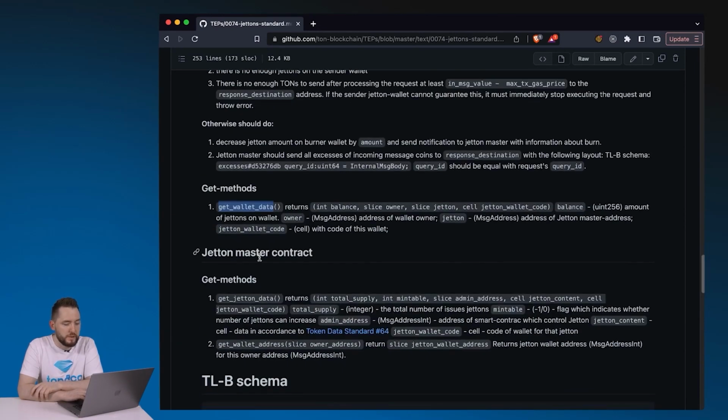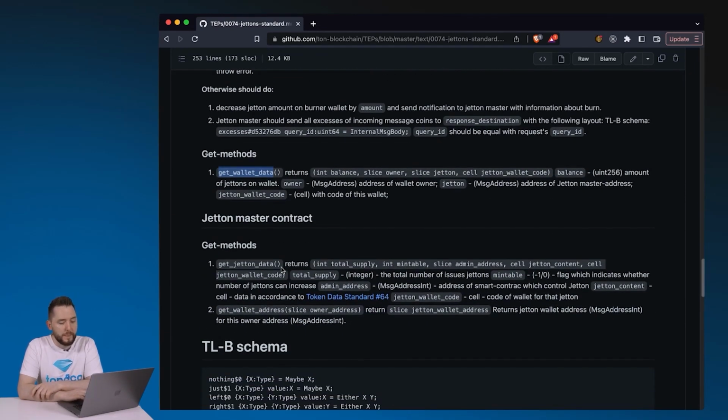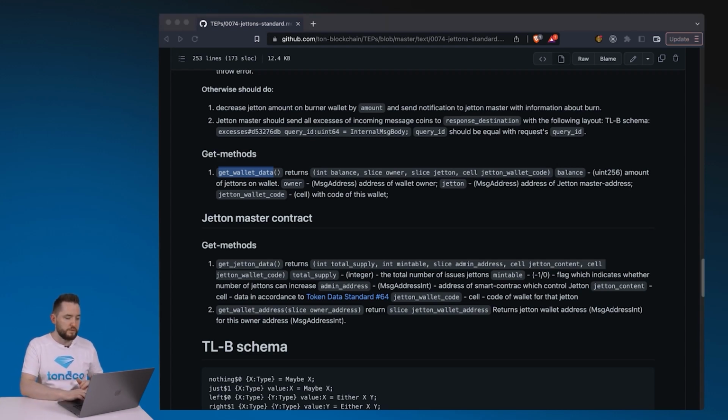And here's the master contract. So we don't put the code that must be there. We put the functionality that is supposed to be implemented in a certain way, so other contracts that want to interact with your Jetton contracts would know exactly how to work with them.